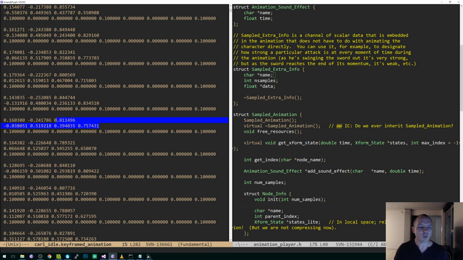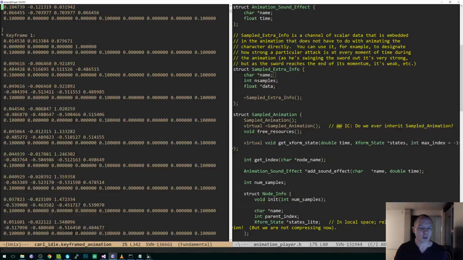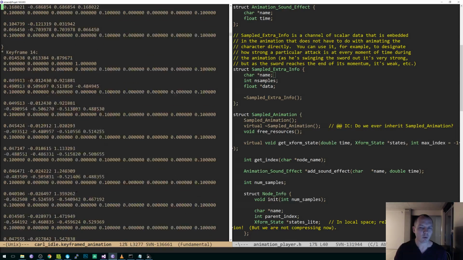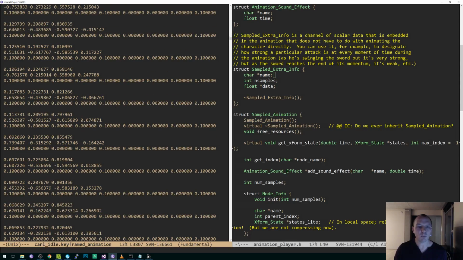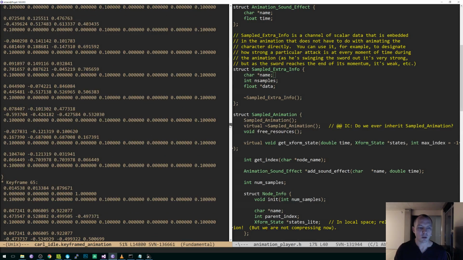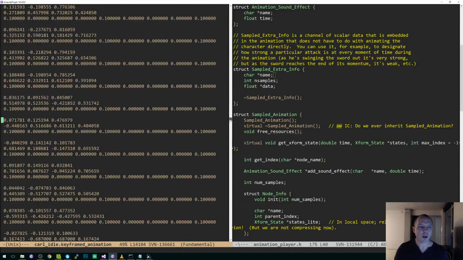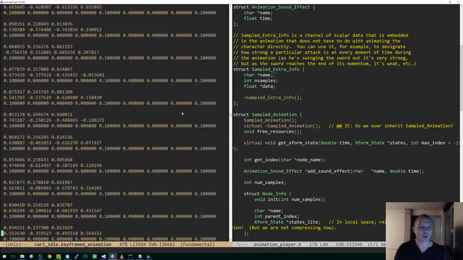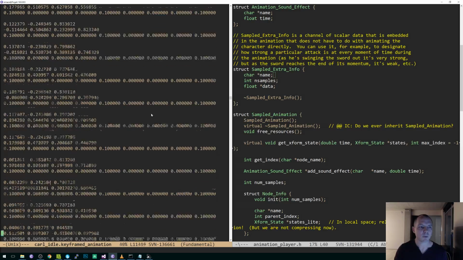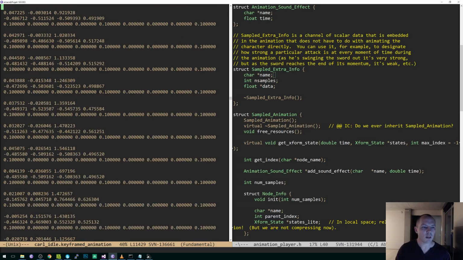These are the things that are almost always going to change. You're probably doing something weird if these change or if they change a lot. But you'll notice we write them out for every single thing because this isn't a super efficient format. We just wanted to make sure that we got the animation. And so every single keyframe, this is kind of ridiculous. So let me go up to where it says keyframe. I'll search for it. Okay, so keyframe 50.